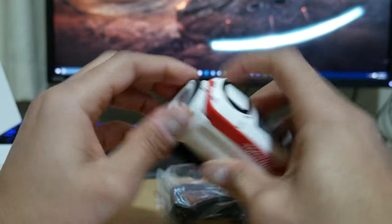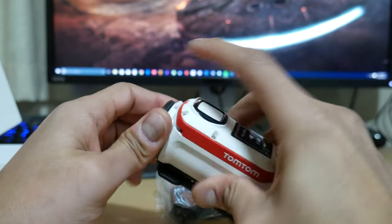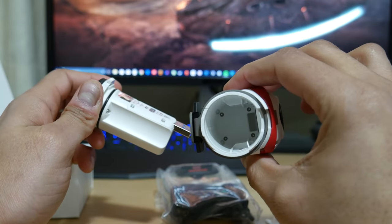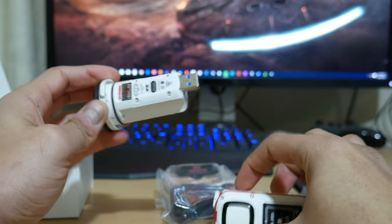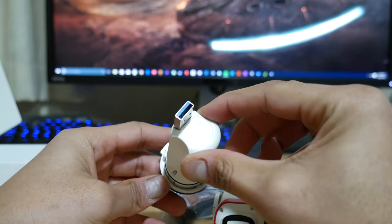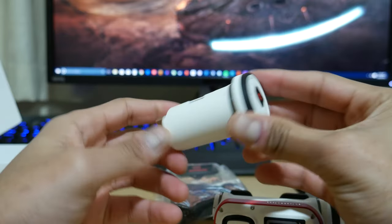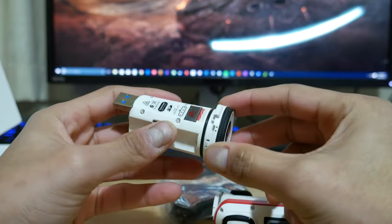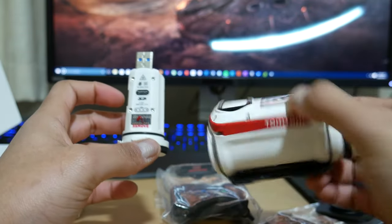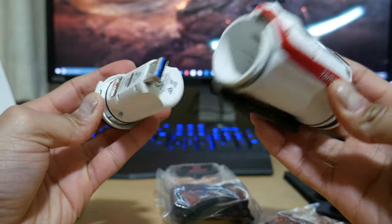What else have we got? We've got this again. Push that button in, and then you've got... So this is the charger. If you're looking there, nothing much going on here. But this is the actual battery itself, with a USB 3.0, which is good to have on the end, so it is a bit faster. That's your micro SD card slot there. And obviously that's the battery, the micro SD and the USB connection all in one stick. So this is just your camera housing as well as the lens. So that's pretty cool. You get all that with it.